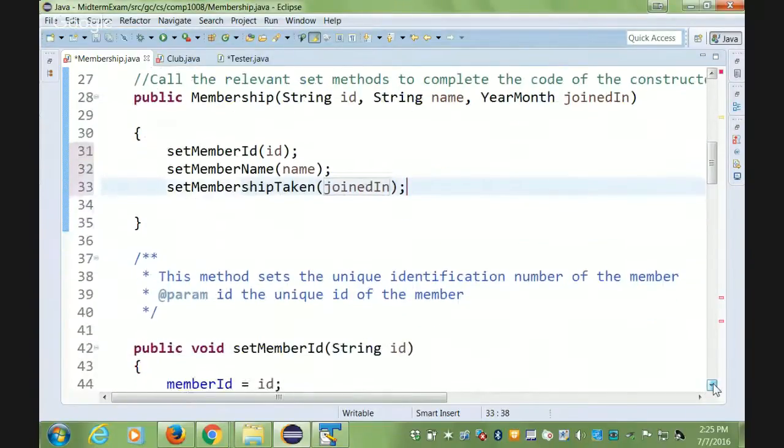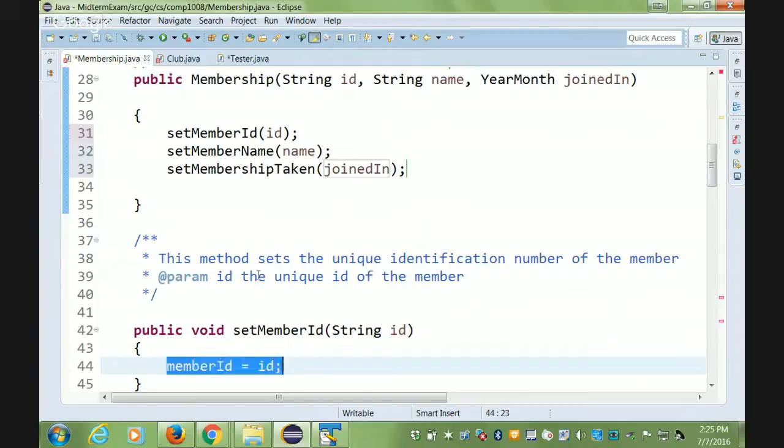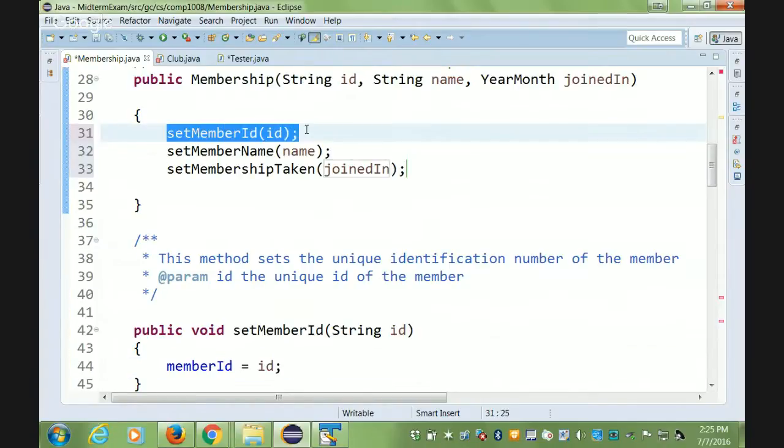It's done, finished. We are done with the constructor. 4 marks. That's all that was required. Only thing I was saying is, can you call the set methods that are already present? And all you need to know is how do you pass these values that were given in further to the set methods. And they do their job. So you could have taken this statement and written it right here. But I've always said reuse code. If something is available, use it.